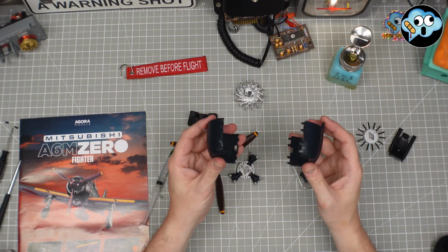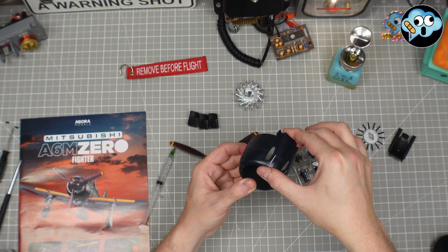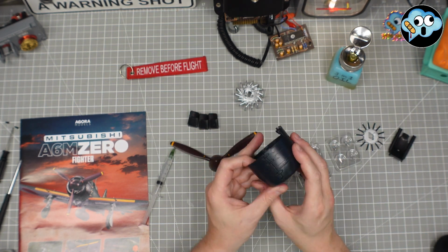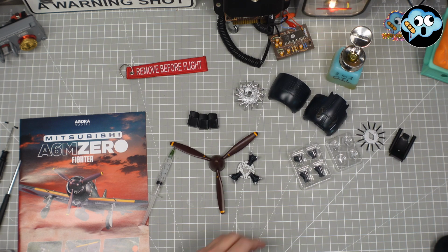We're putting all this work into the engine. It's going to look awesome. And oh, that's how you look at it afterwards. The engine cowling is magnetic, and it'll just come apart. So you can pop that off and admire your work, or show it off to someone who's feigning that they give a crap about your modeling hobby.